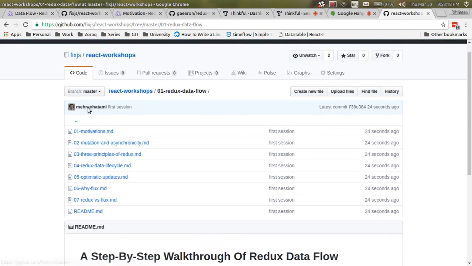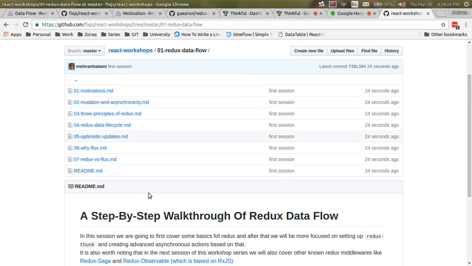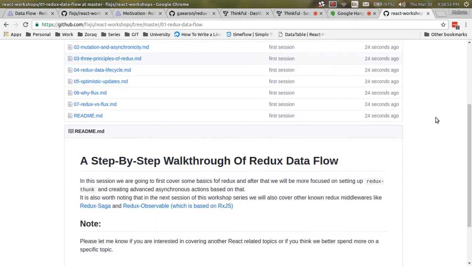Data flow. We are going to cover parts of these notes, not all of it, because other than talking about the basic topics of Redux, I'm going to do some live coding to get a bit more involved in using Redux, and specifically redux-thunk, which is a Redux middleware that helps us set up the Redux data flow much more easily.